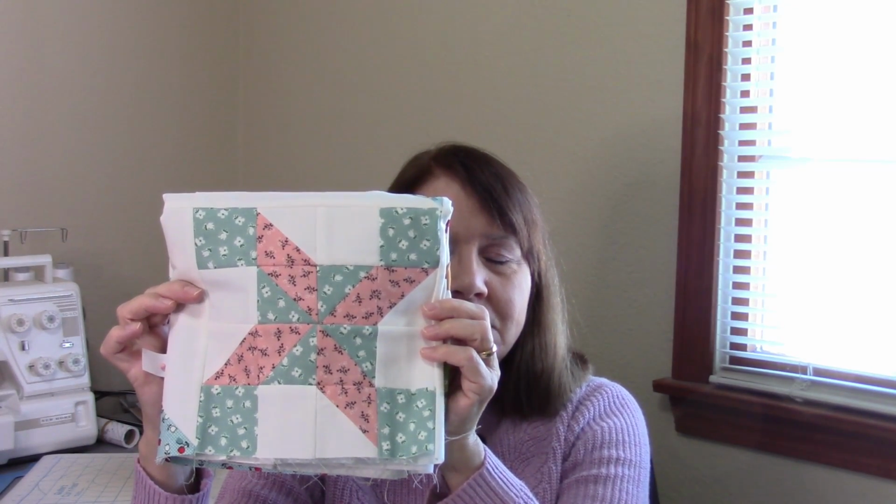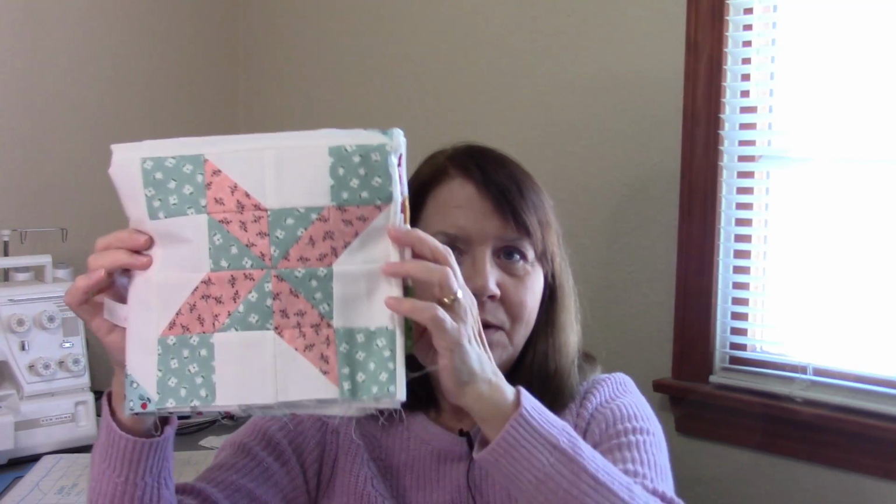Now this one I made with two different prints. I have this one already in its setting, and it's made with half square triangles and single squares, so not complicated units. Very good beginner block. This one would be easy to enlarge if you wanted to. So I hope you'll stay with me, and I'll show you how to make the Clay's Choice block.